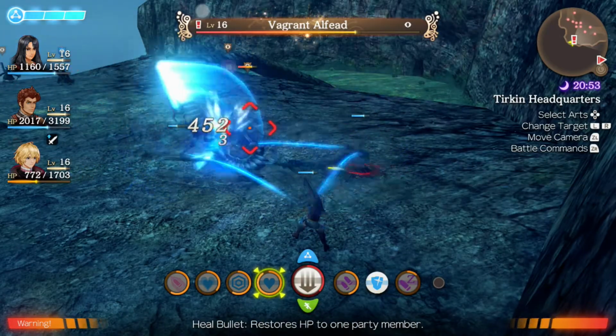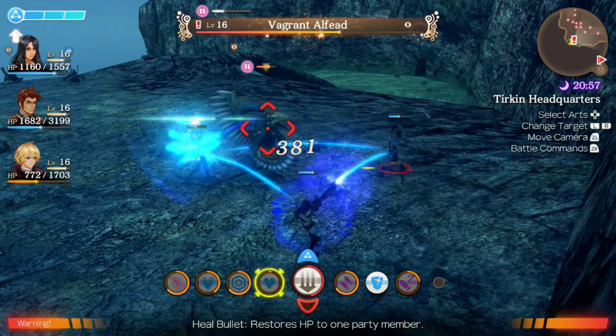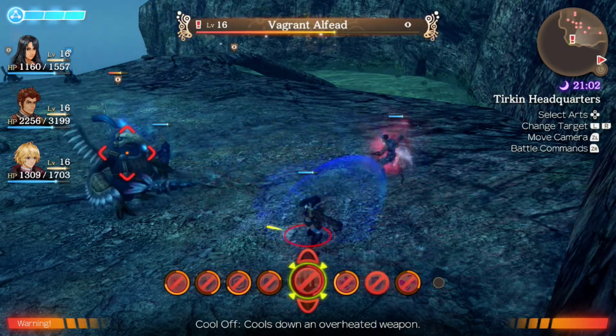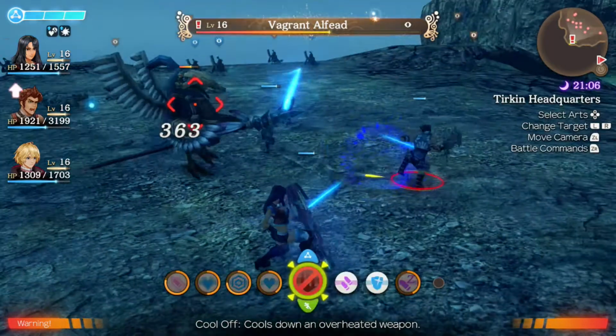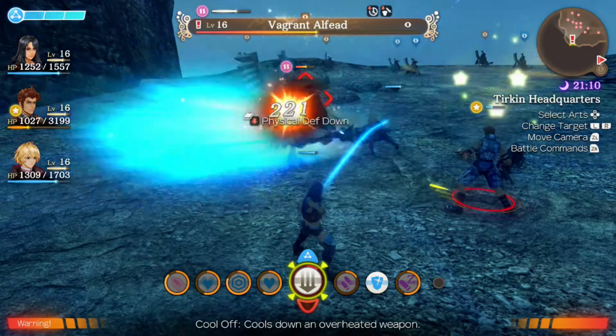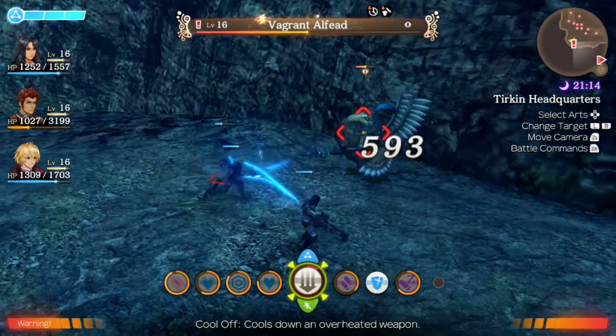Alright, so Art Practice, I believe, is the achievement we get for using Shulk's arts 100 times. And we've got time before all our cooldowns are up, so cooling off. Good to go. I'm turning up the heat.